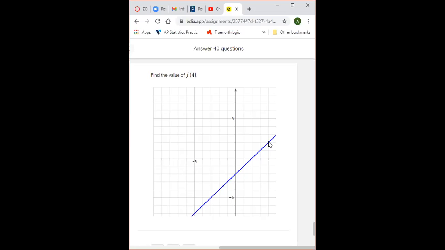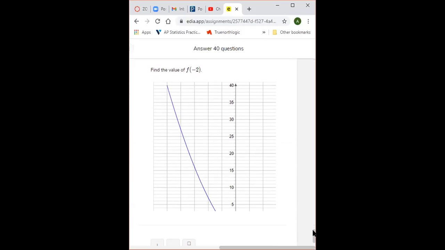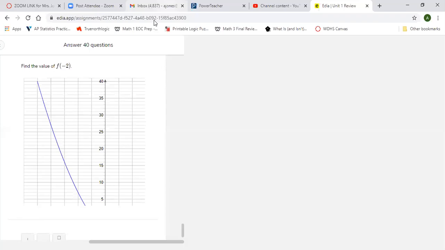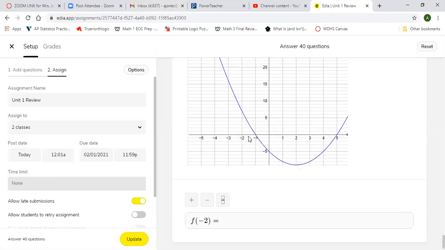So what is that coordinate? We're looking at 4, 2. So our answer is 2. Okay. So find 4 and where it crosses the graph at. That's it. Okay. One more of those. We're looking for -2. Let me try to make this a little bit bigger since we're just looking at this. So over here at -2, we go up and count, and it looks like it's at 5, 6, 7. So your answer would be 7.